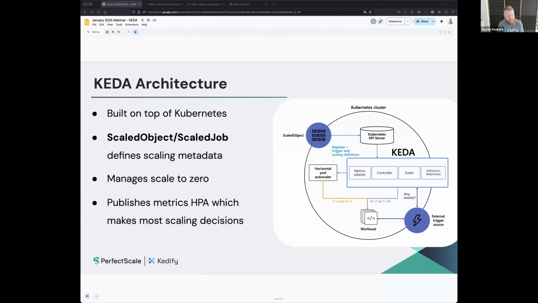So we have these ScaledObject or ScaledJob resources. I will get into the explanation later on, but basically this is a resource where you define the scaling settings, the scaling configuration. Let's say that I would like to scale out some workload. I will create this ScaledObject in my Kubernetes cluster. If we look at this diagram, I will create a ScaledObject, the blue circle. Then KEDA is notified that there is a new resource and it will start processing it.